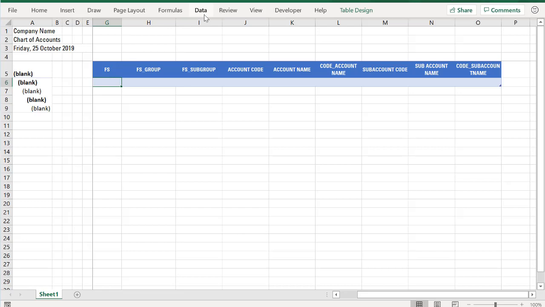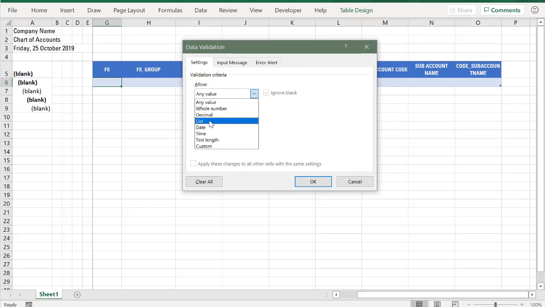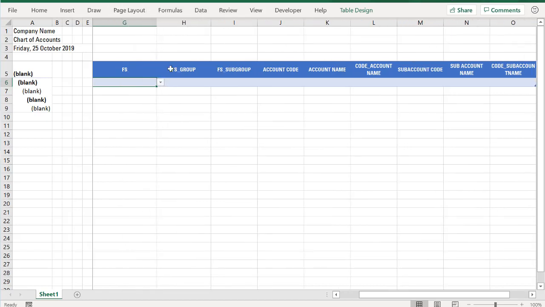For our FS column, let's use data validation. Let's go ahead and choose list. We only have two entries for that, balance sheet and income statement. We don't want the user to type it every time, or you don't want yourself to type this every time. So we want the user to be able to select which statement the account should belong to. For the FS group, let's fill that in later on. Let me just change that. Let's say we wanted to have for a subgroup cash, so that is a current asset account.